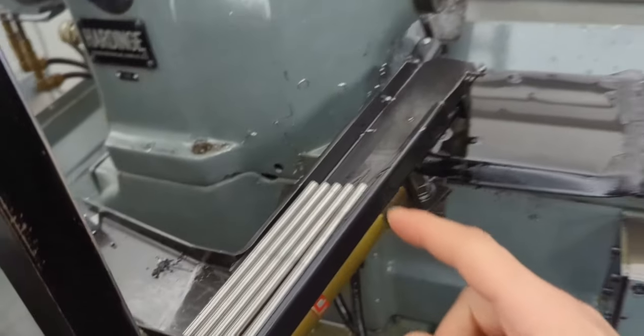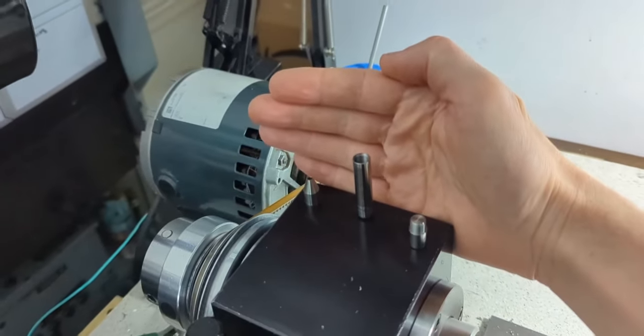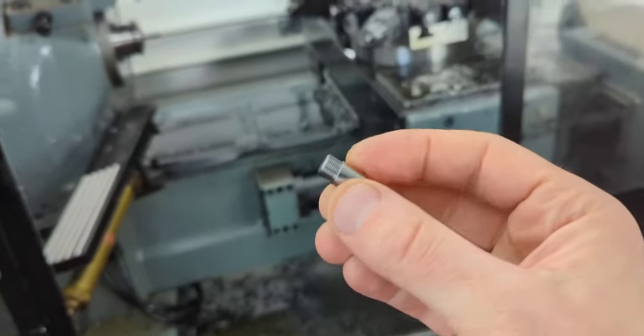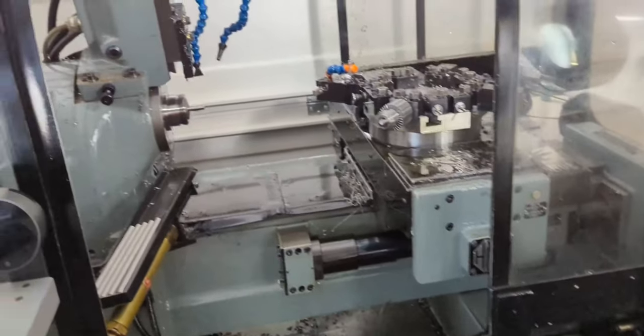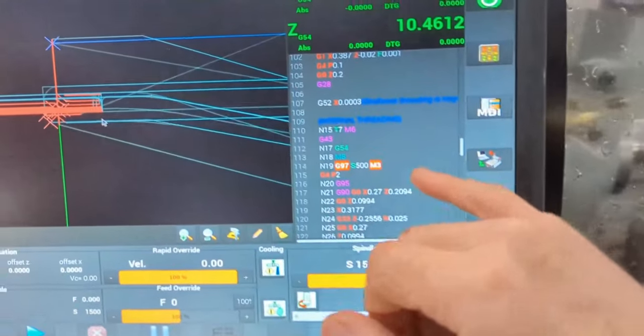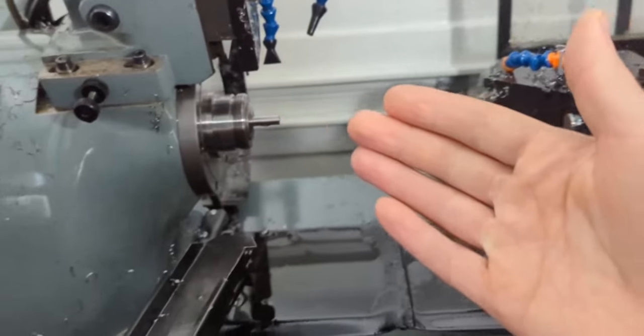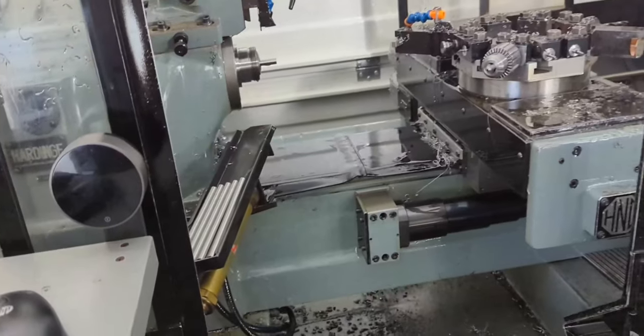This will never not blow my mind. So I'm cutting the end threads on the pens. This is the plug, it's covered in oil. This is the little plug jig that has to freely thread in. I comp the tools in and out, which means you compensate for the wear of the tools. This is a G52 offset at work, a temporary work offset. I had this compensated at five, five ten-thousandths of an inch from nominal to get the fit up where I wanted. This morning I have it at three because the lathe is a different temperature.